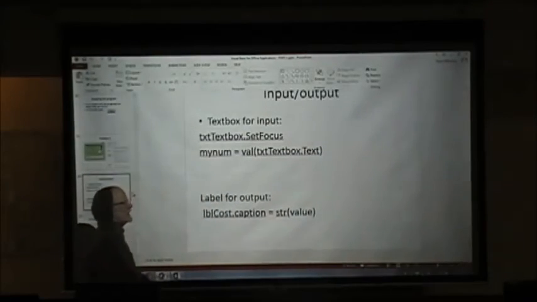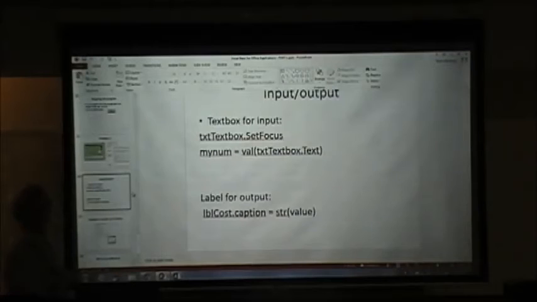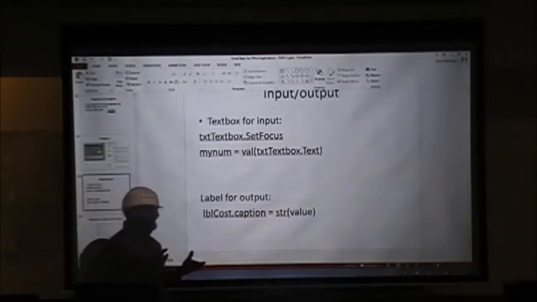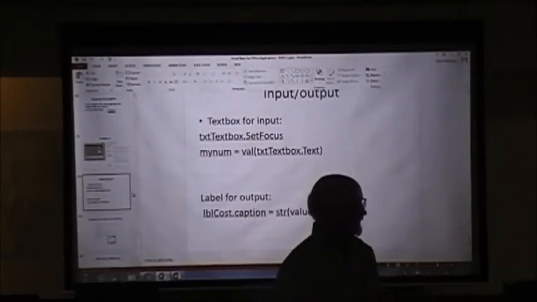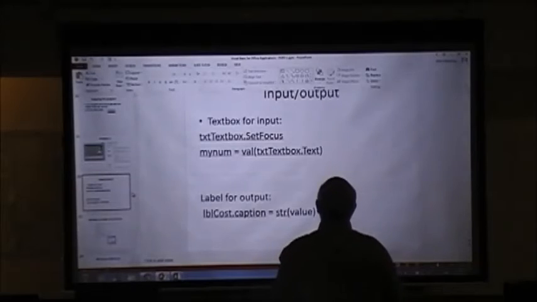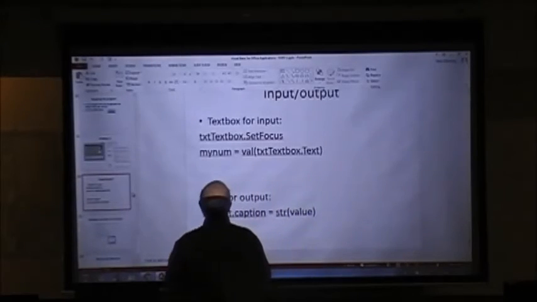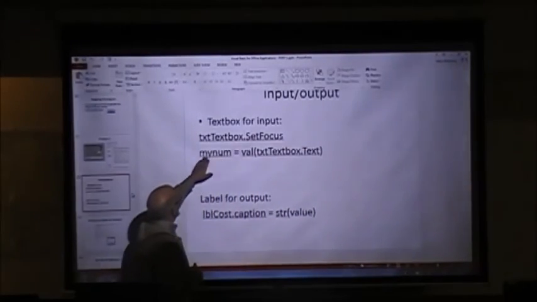So we use the function called val. It's built into Visual Basic. Because it comes in as a string, and you can't do mathematical calculations with strings, as you know, you have to convert them into numeric first. So this will convert it into a numeric and assign it to this variable called mynum.